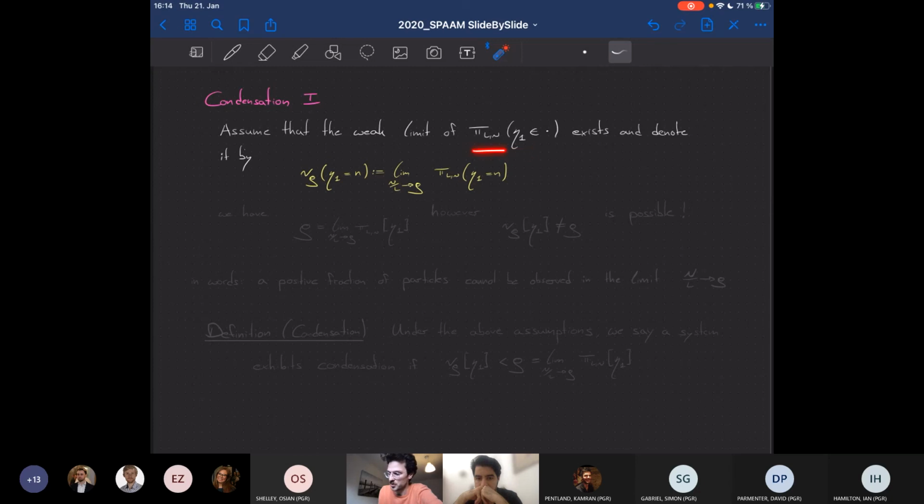This is now the distribution that, in a system with L sites and n particles, tells us how many particles will be on this site. One of our assumptions is that this has a weak limit, in the sense of probability measures. So we converge in distribution, and this limiting distribution we denote by nu rho. The rho here is again the density that we choose to converge to. So n divided by L converges to rho, as they both tend to infinity, and we converge to this measure.